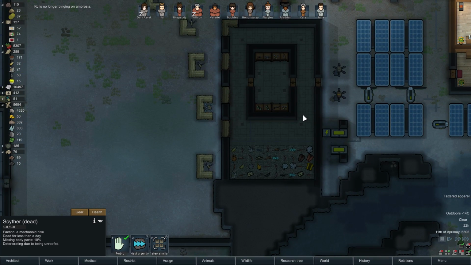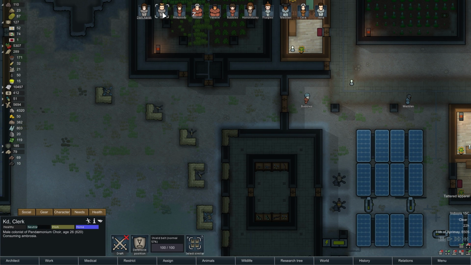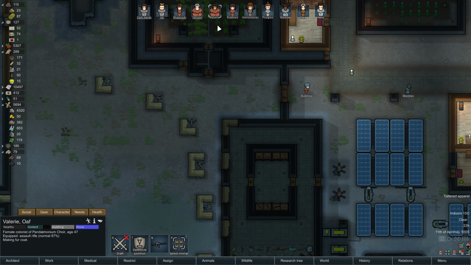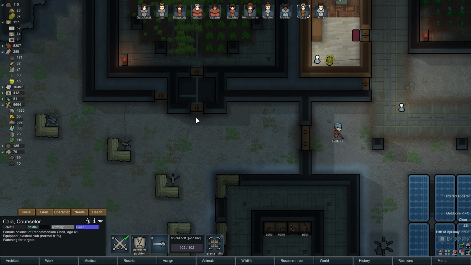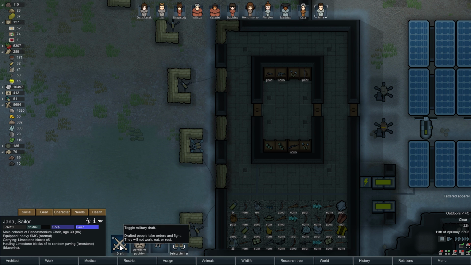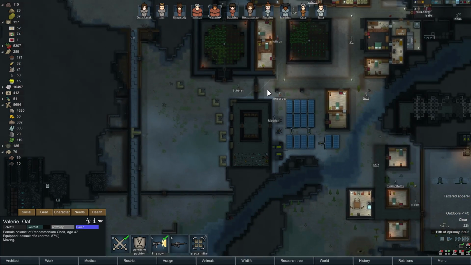Okay. Well, this isn't the worst. Dark Aavak, gonna need you stood guard around here. KD, just want you inside along with Rhapsody. Don't go outside at all. Wilson, you can stand there. Valerie, you can be here. Bubbles, you can be there. Kaya, you can stand guard there. Madden, around here. Jana, I would like you to equip the EMPs. Flurgles, you can be there. Horror Story, and I think we're good. Get to your positions, everyone.